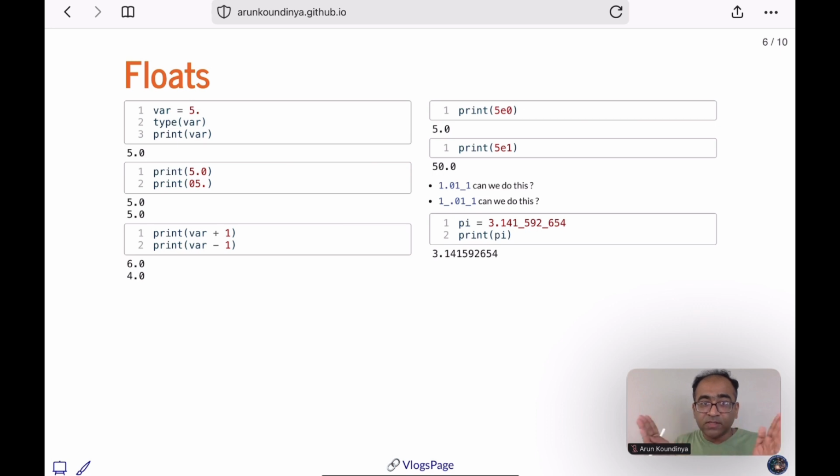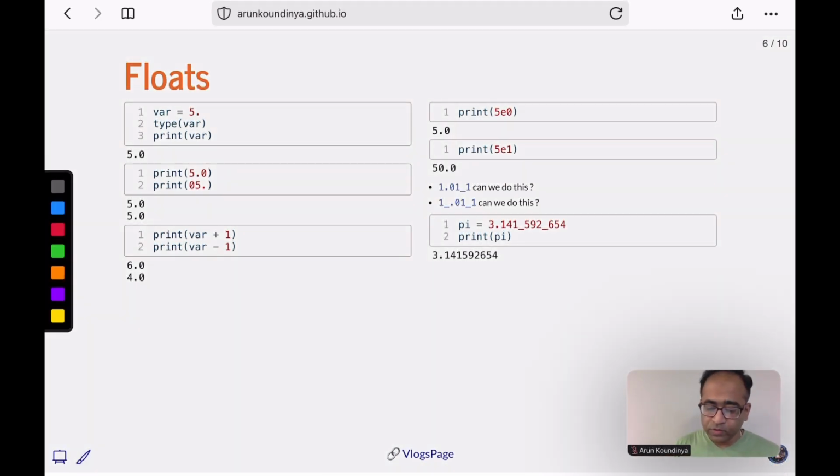Still, integers don't cater to the values between 1 and 2. Now there is something called floats. Floats can have the values between 1 and 2, like 1.1, 1.2, 1.0, everything. Think of real numbers as nothing but floats.